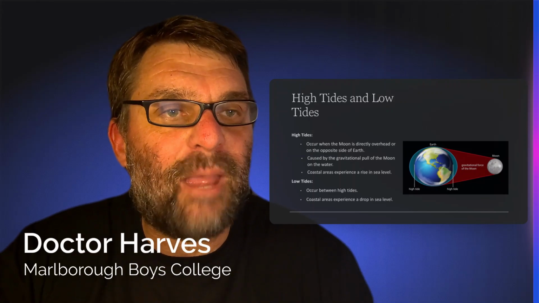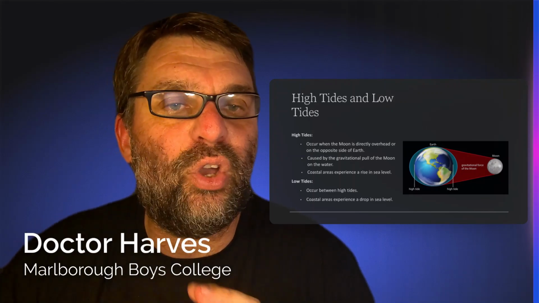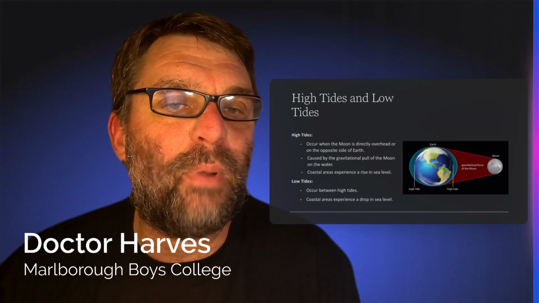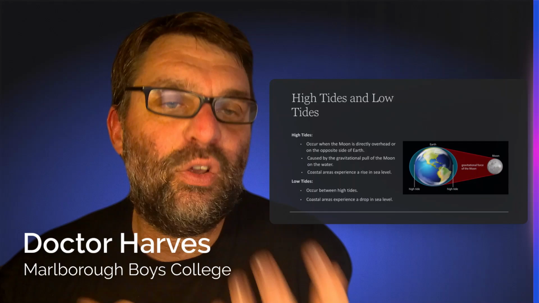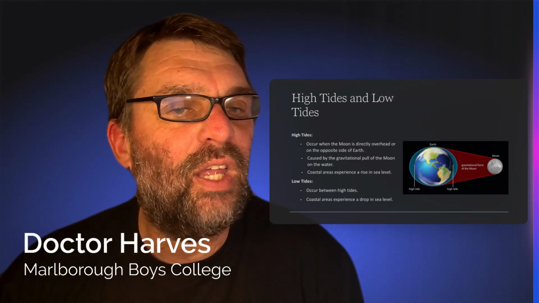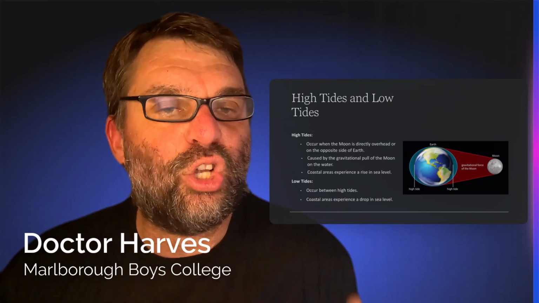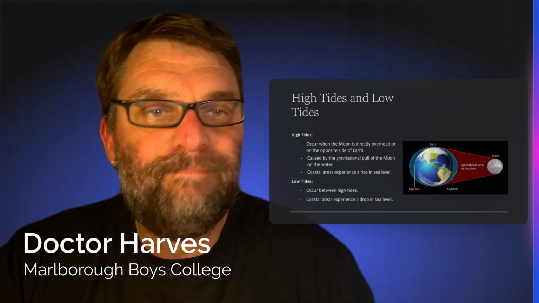Okay, so essentially what happens is that gravity and inertia act in opposition on the Earth's ocean, creating these two tidal bulges on opposite sides of the planet. So on the near side, you've got the gravitational force of the moon pulling the ocean's waters towards it, and on the far side of the Earth, the inertia dominates, creating that second bulge.